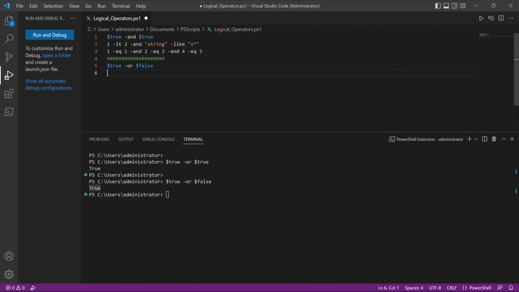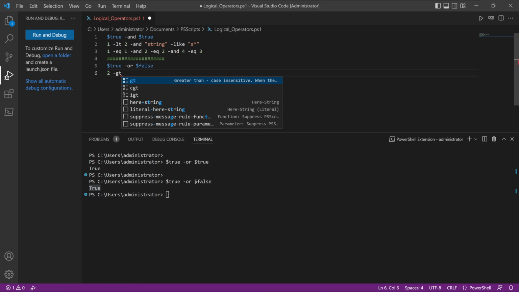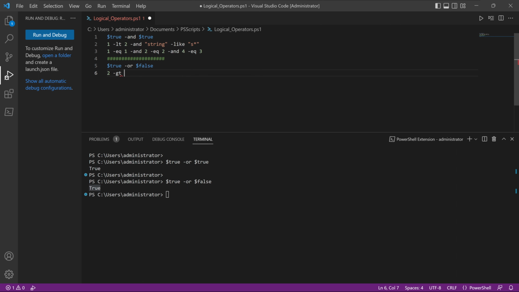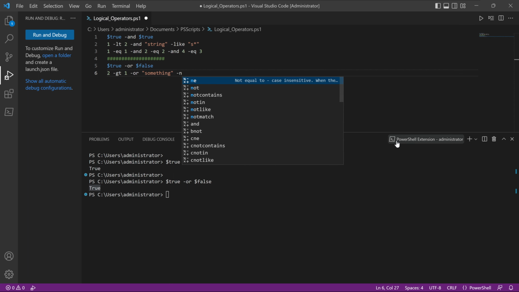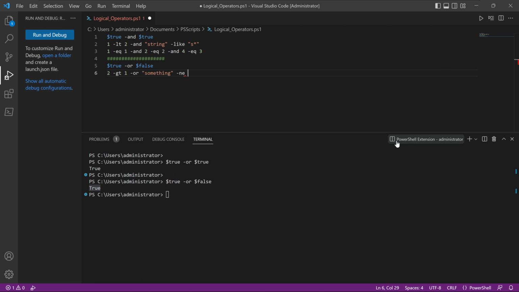Now, the other thing we can look at with the OR statement, let's go with number values. So let's say 2 is greater than 1, and then I use the OR statement in the middle, and then I put a string, this is not equal to, and then nothing.